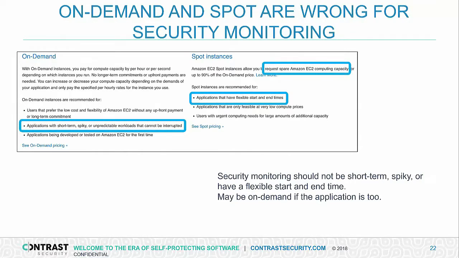So when they have lower demand, what they do in order to increase the demand is Amazon will lower the price of what they charge for compute workloads. So if you have an application where it doesn't really matter when the time starts or ends, you just need it to operate and just take care of that whenever you want, that's what a spot instance is good for. But again, a security workload probably doesn't have a flexible start and end time because security needs to be continuous across everything. So right away, 2 of these purchase plans for EC2 are out for a dedicated security monitoring system.